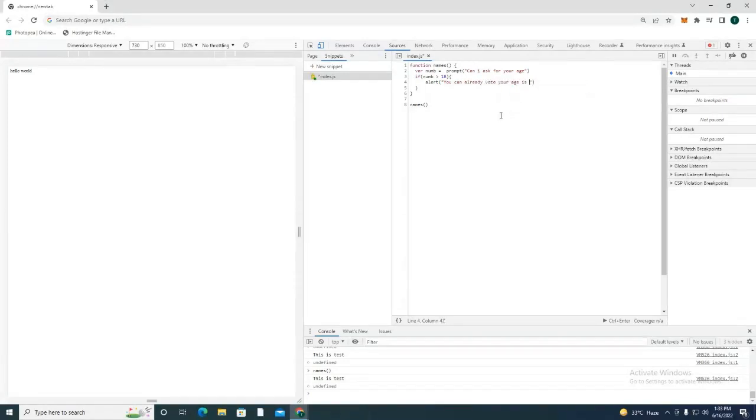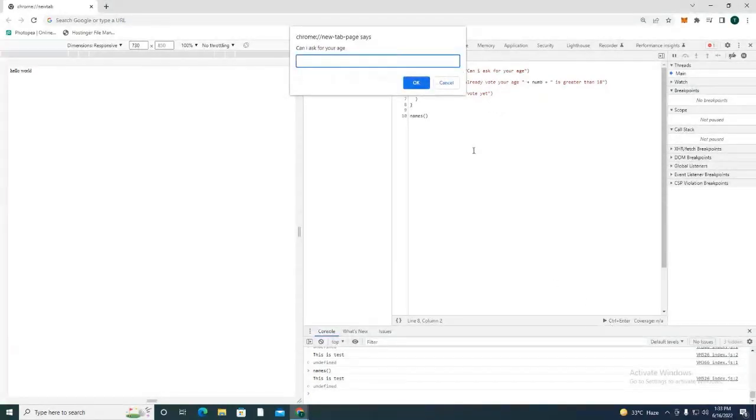Your age plus num is greater than 18. This is going to be a checker if we can already vote or not. Else, you can't vote yet. That's how we do it.